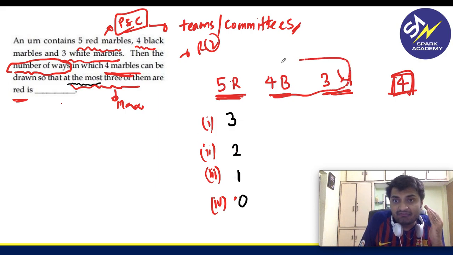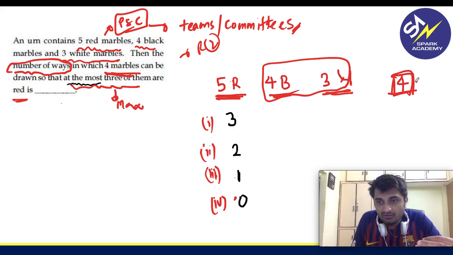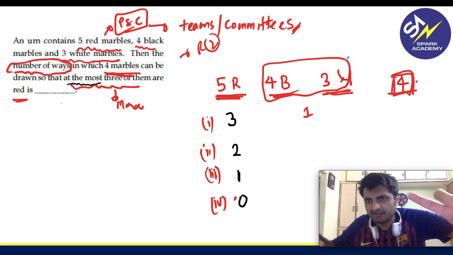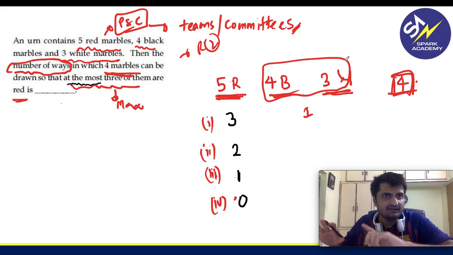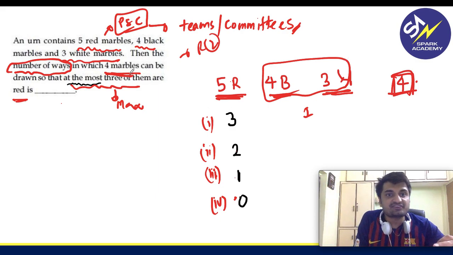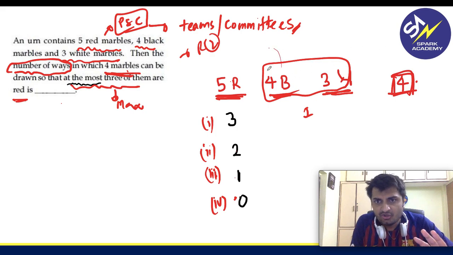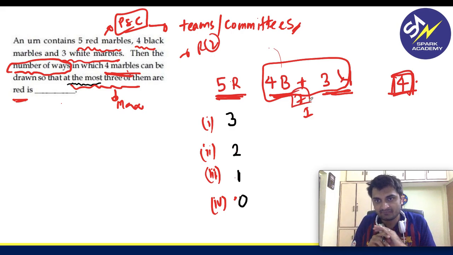These are the remaining ones, right? So I don't care whether the other, so I need 4. The rest one should either be here or here, right? I don't care whether it is black or white, I don't care. I only want to satisfy this condition because condition is given only for this. So this I have a choice. So both 4 plus 3, I can choose 7, right? Because I have a choice to choose anything.